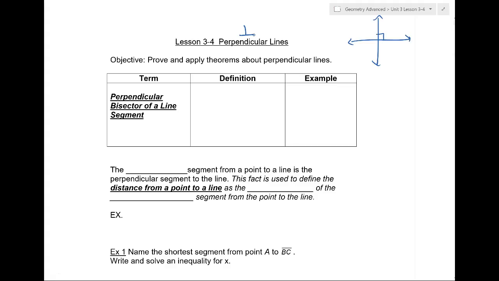So the very first one is a definition that everyone should know based off of the name alone. All right, let's see if we can figure this definition out before I write it down. A perpendicular bisector of a line segment. Basically, exactly correct. A line that will intersect a line segment. Where's it going to intersect a line segment at? Yeah, so back in the midpoint, right? So I get the 2 congruent segments, and it's going to form a right angle in the process. So it's just multitasking. It's just a line that's going to be multitasking, but that's basically its definition.